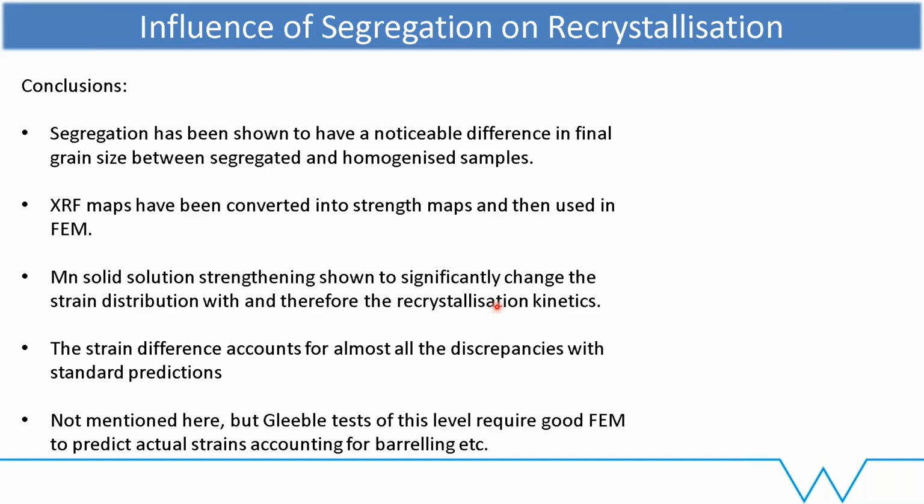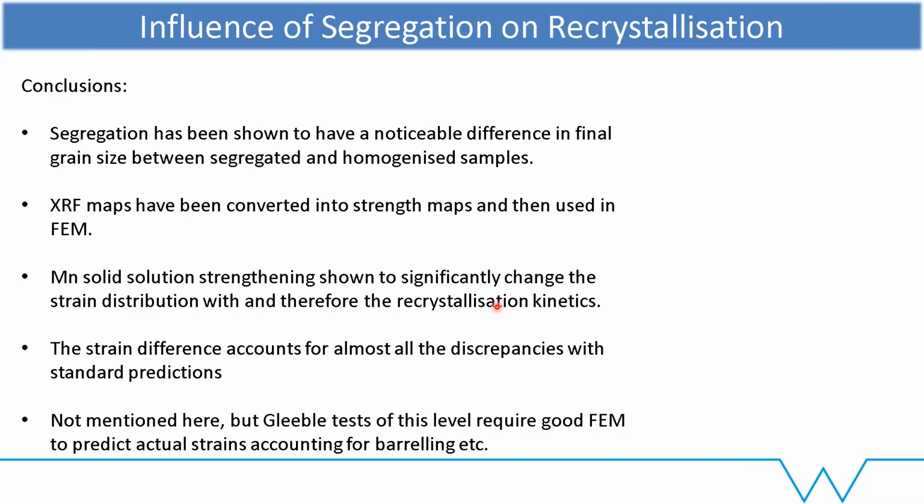Most of this has come from the manganese segregation. In this case, this is the one that we've measured. I must admit that we also did it for chrome and nickel and the other alloys, but their contribution is much less for this particular steel. And the strain difference is because solution strengthening is really causing these local differences, which is having a knock-on effect onto recrystallization kinetics, but also the grain size.